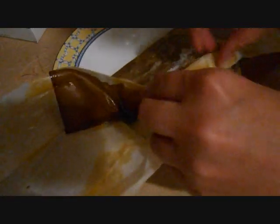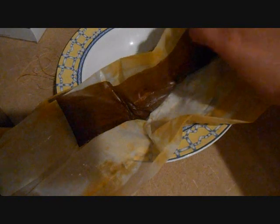You can eat this with rice, you can eat this with mashed potatoes, you can eat them in the morning, you can eat them in the evening, whenever you want. At least in my eyes, it's just perfect to eat them on whatever occasion. But we usually do this around Christmas time or the holidays.